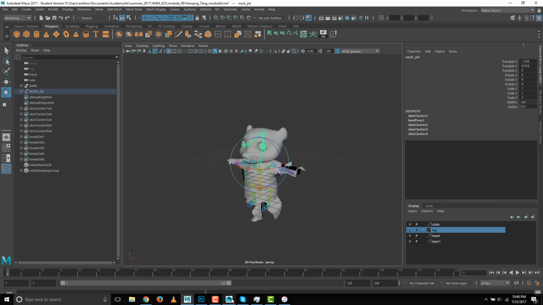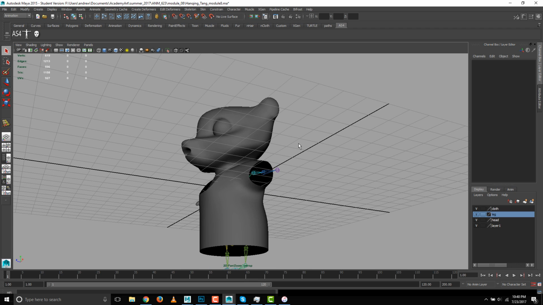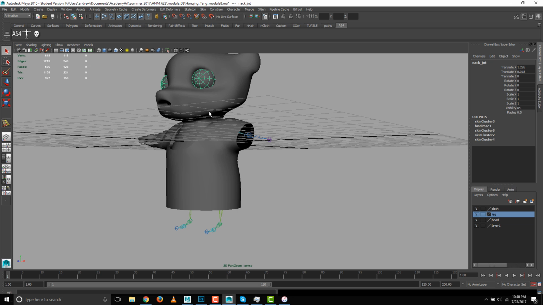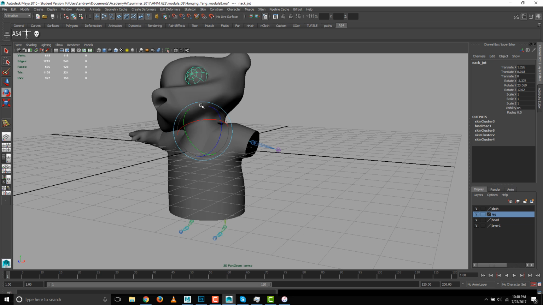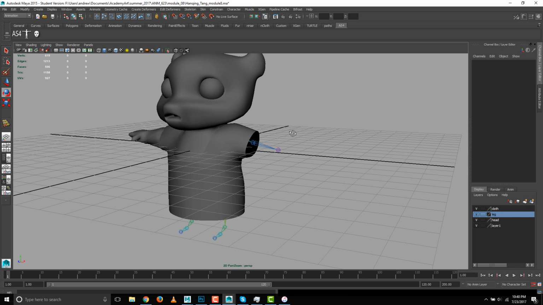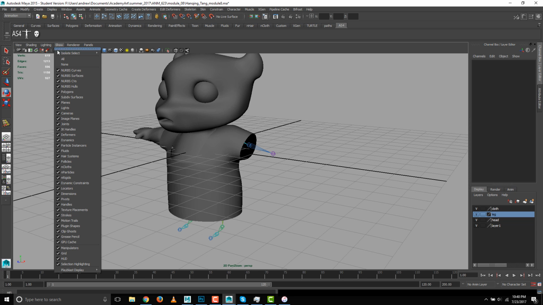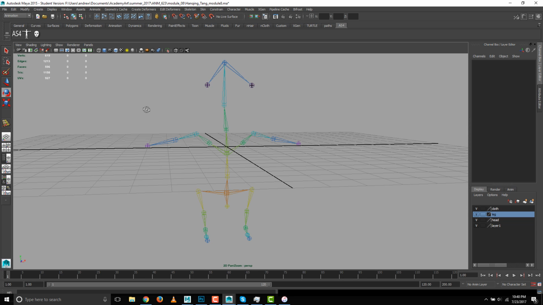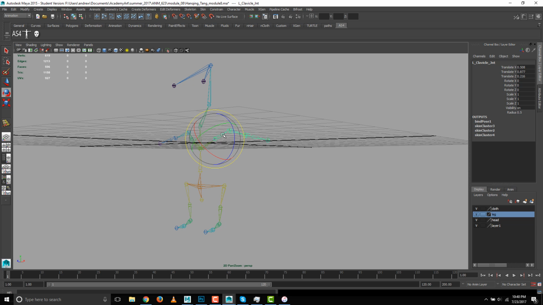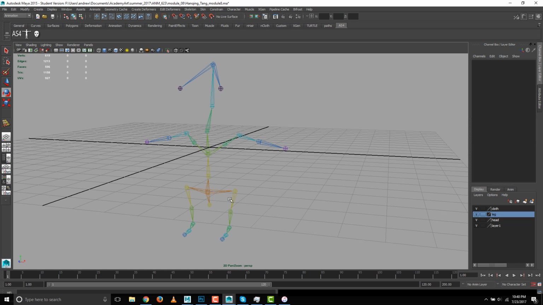Yeah, let's just go back to my 2015. And let's take a quick look. So this is not the rig that was demonstrated in the class videos. I can see that you've built your own skeleton, which is admirable, except for that it doesn't give you a rig really to be able to control the character well.